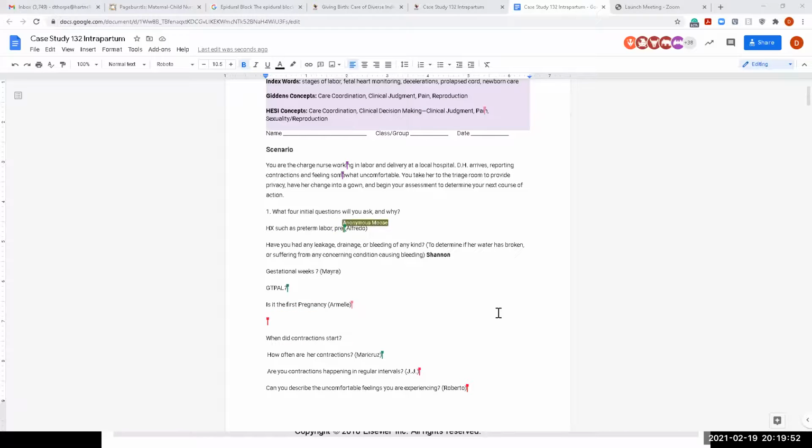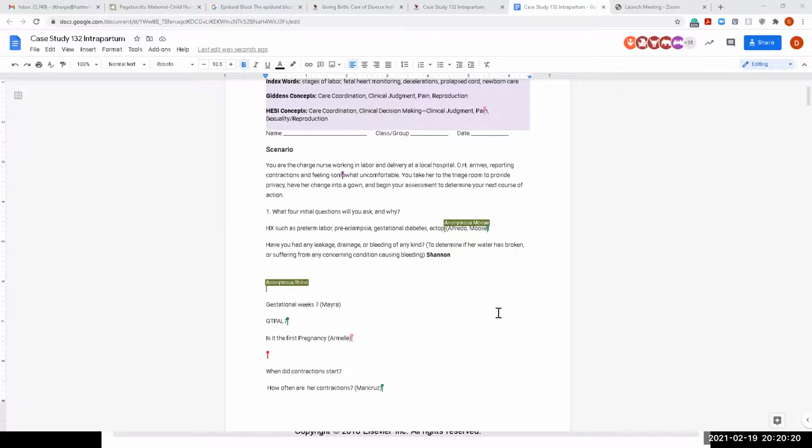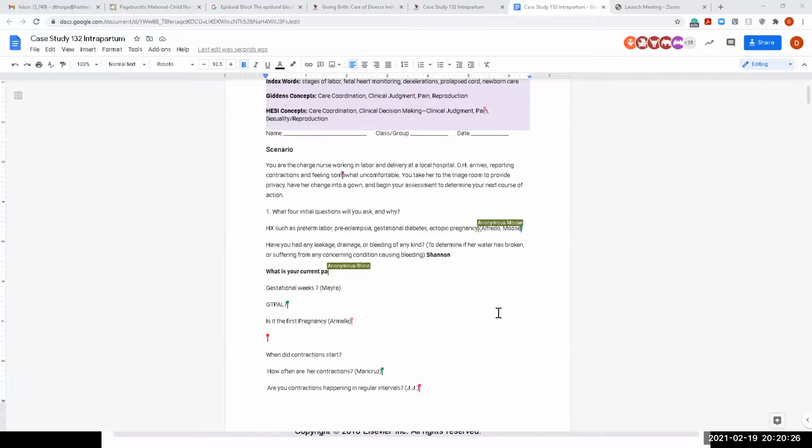Is it her first pregnancy? When did the contractions start? Kind of get an idea of the... you sit there and you start talking to them, and if they're talking just like this to you through the contraction, she might tell you they're 10s. These contractions are 10s, but in your assessment, you're assessing, okay, but she's able to talk through them. So my guess is she's in more of an early labor. Maybe she's like 4 centimeters, 5 centimeters, but she doesn't appear to need to be pushing right now.